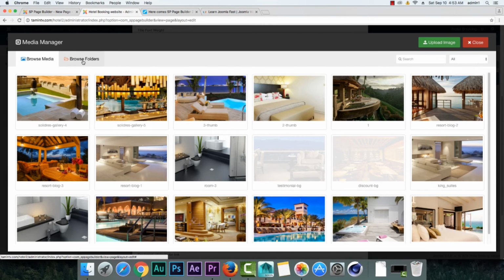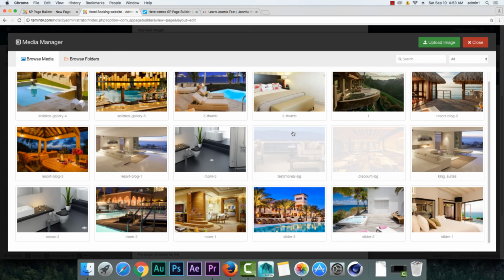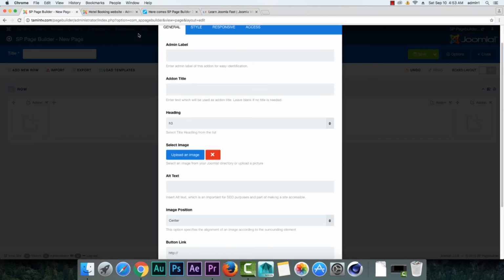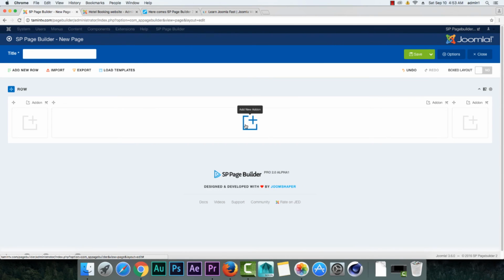They've added some more buttons here. You have the browse folder. This one, you have the image, you have video, you have audio, you have attachment, and you can also browse from the folders that are part of your existing website, and it shows you all the media that's there. So the image section here has been improved tremendously, and it's a lot easier for you to get exactly what you are looking for. Now, the result that you get once you publish a page on the front end is the exact same thing. Nothing changes.